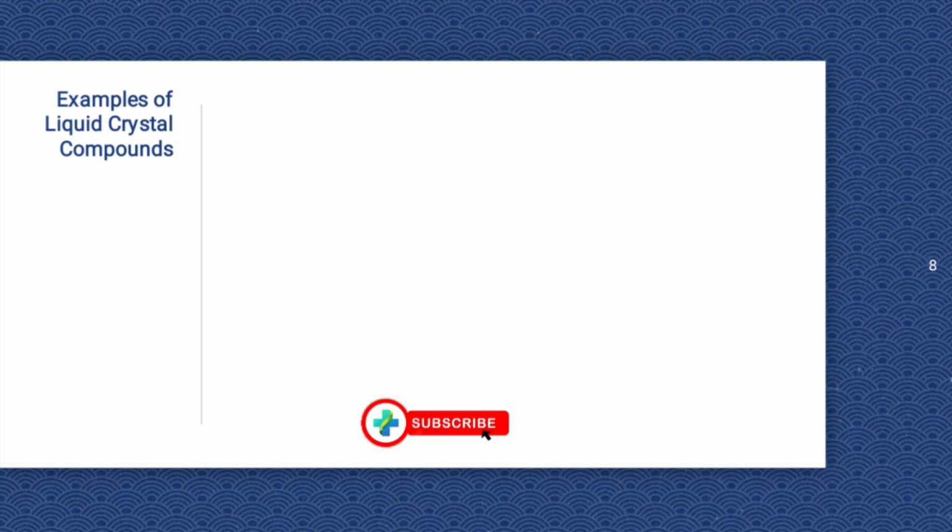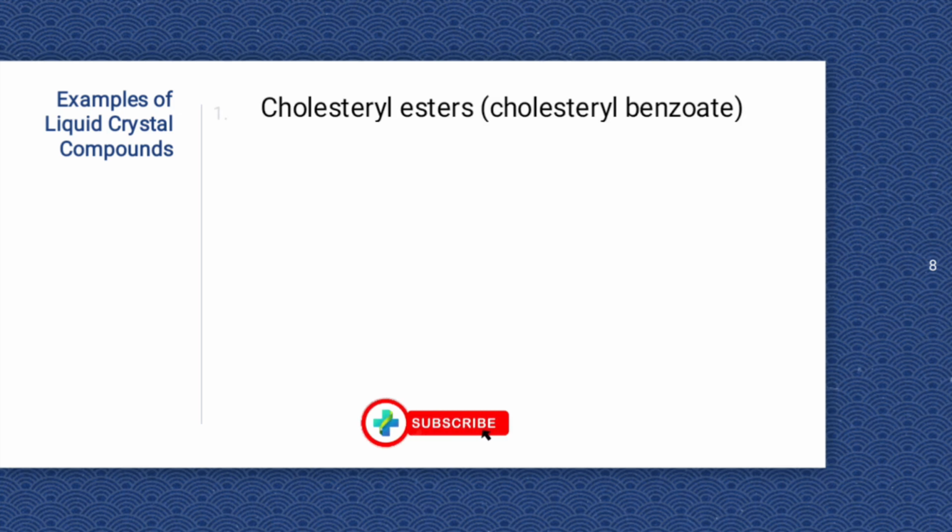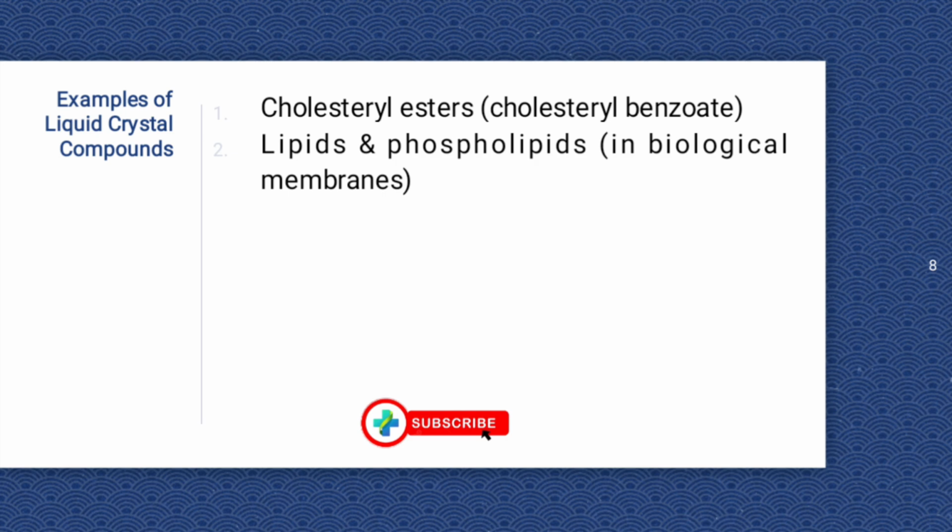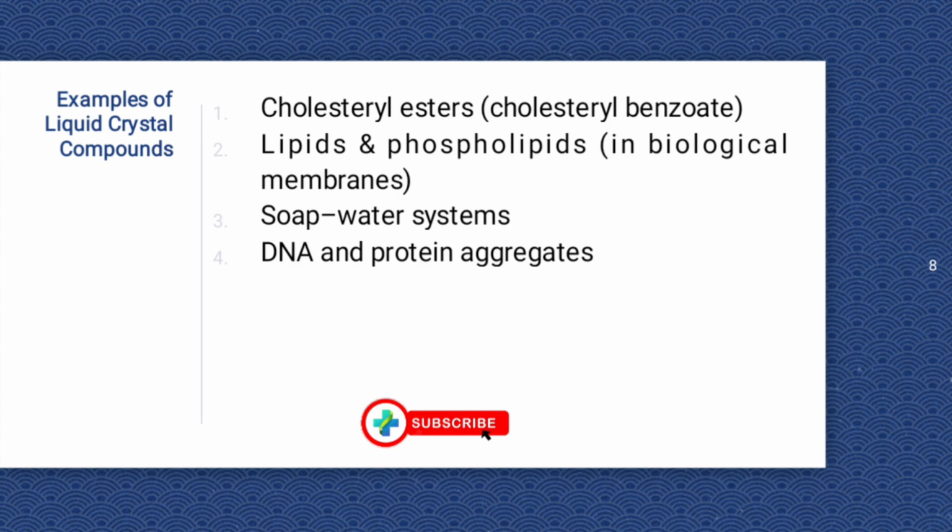Students, the common examples include, the first one, cholesterol ester, which is cholesterol benzoate. Then the other examples include lipids and phospholipids, which are used in biological membranes. Then the soap-water system, then DNA and protein aggregates. From the above examples, it is clear that liquid crystal behavior is not limited to synthetic material, but it is inherent in living systems. Moving to the next point, that is pharmaceutical applications of liquid crystals.